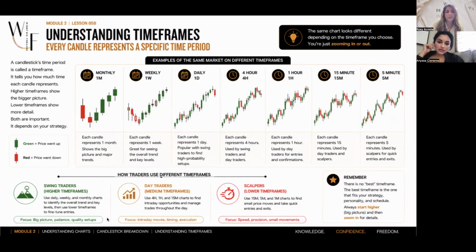Here on the bottom, swing trading says focus, big picture, patience, quality setups. Like how you did. You found a very big demand zone. You sat on it. You let it recover. Well, you knew it was going to go up, obviously, when it crashed, the S&P 500. Even if it didn't jump up as big as it did or didn't recover as fast as it did, it was going to recover eventually. That's what I did in an ETF, like SPY, because I already know this thing is going to recover, like, of course, it always does, you know? We've seen it.